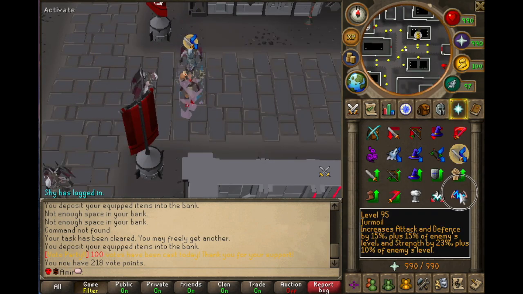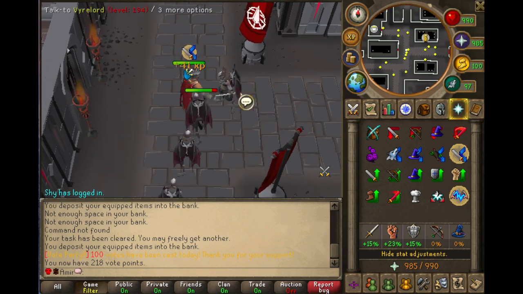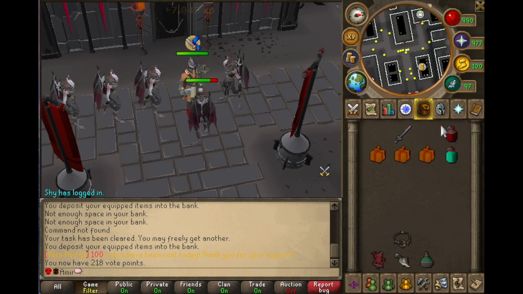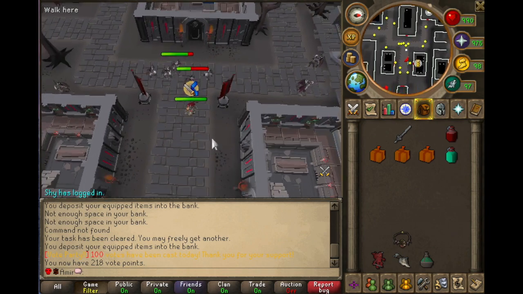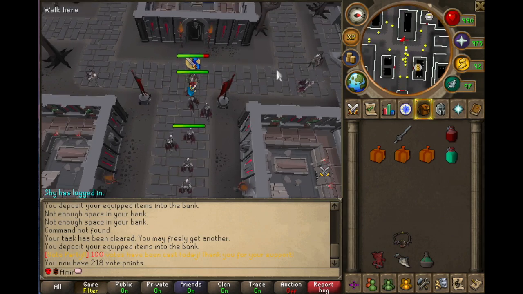Obviously, I should be bringing an Overload or something like that. It depends if you want to bring an Overload or a super attack. I don't really care about doing that because it's AFK. So I keep Turmoil on, I keep Prayer Protection on because I don't want to die. Drink a Prayer Renew potion, and I AFK here. Now, what you can do is you can run around, you can collect all the monsters, and then go AFK. Okay, so I'm going to do that just for testing.